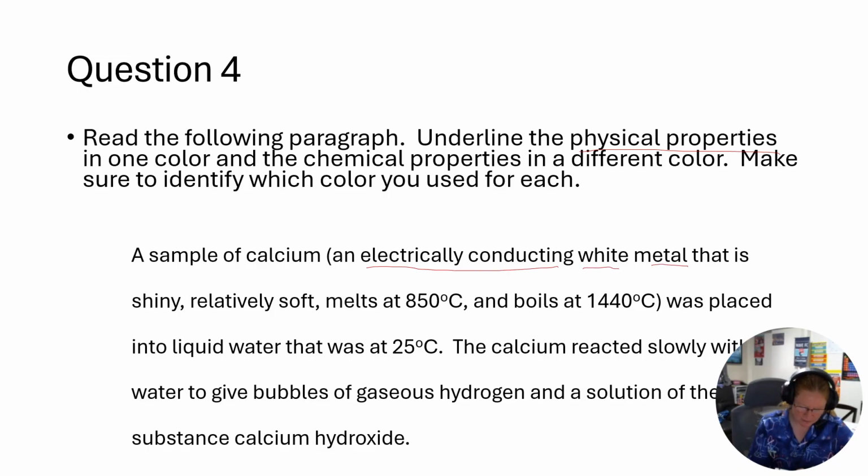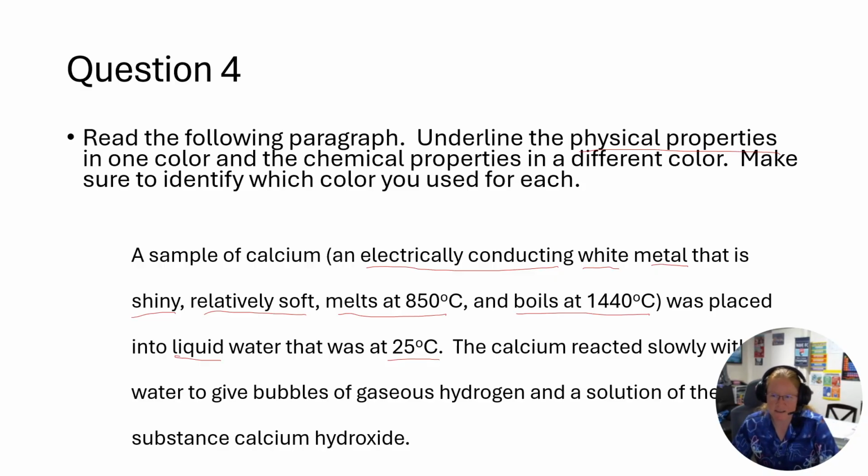All right, that's physical. Shiny. Physical. Relatively soft, melts at 850 degrees. Oh, and boils at 1440. All right, that's all physical. All right, that's just properties of that particular substance. All right, we're going to put it in some liquid water that was at 25 degrees Celsius. Oh, well, that tells us something about the water. Is liquid the description of the state of matter? Yeah, that's physical. Okay, and the temperature the water's at, is that physical or chemical? That is also physical. All right, so those are all physical properties.